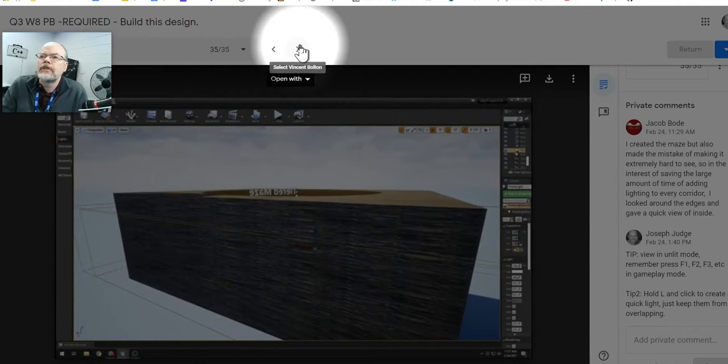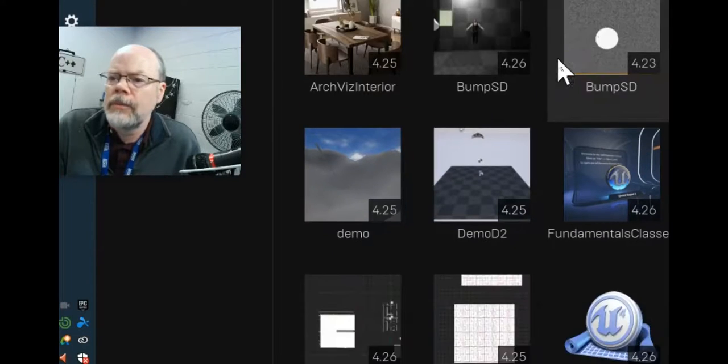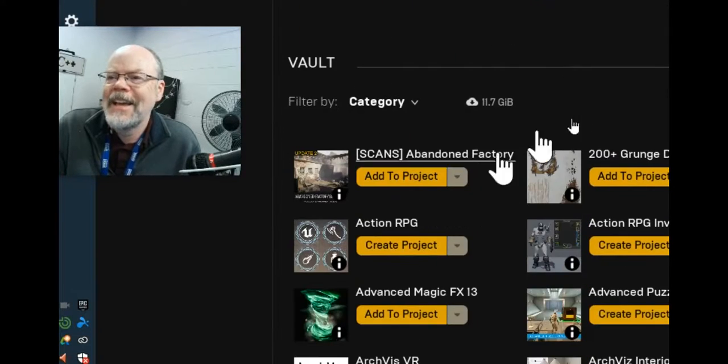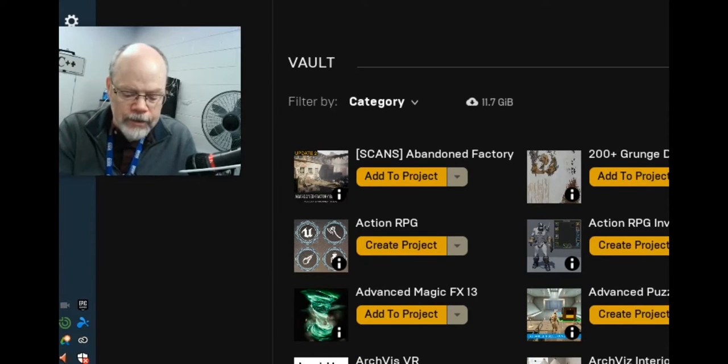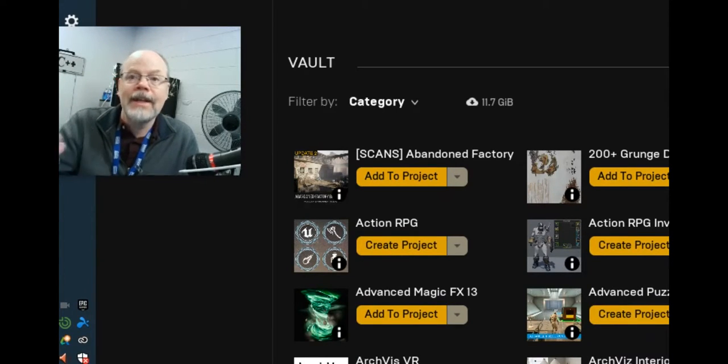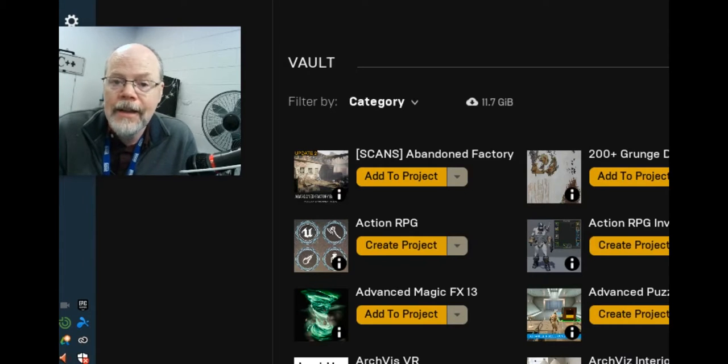Just like to highlight some successes. Now, if memory serves, this is my vault. If you don't have a vault set up, well, actually you have a vault set up, but if you're not downloading the free for the month content, definitely something to do, because I haven't looked at this in a while. I've used it in projects in the past.